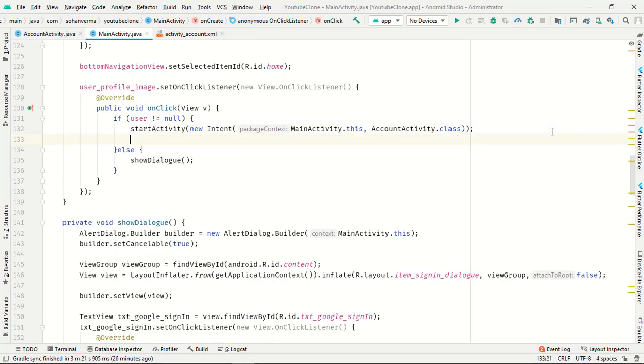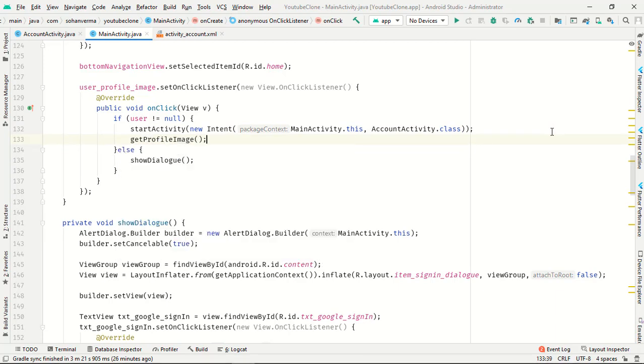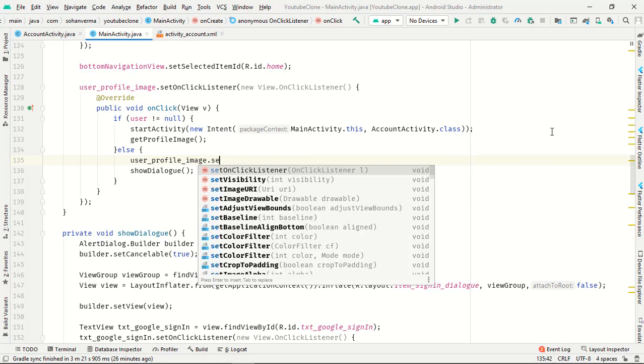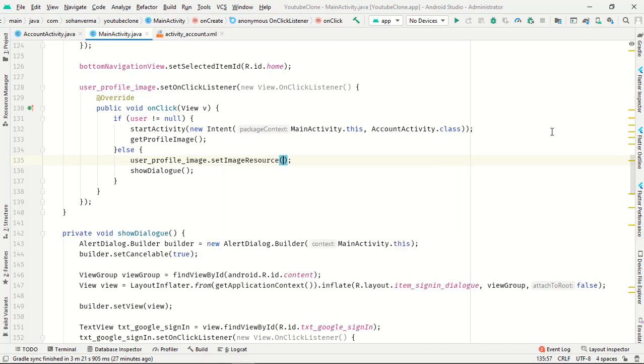And I have to call one thing, get profile image. Now we have to write something in else: user profile image.setImageResource R.drawable.account. Perfect.